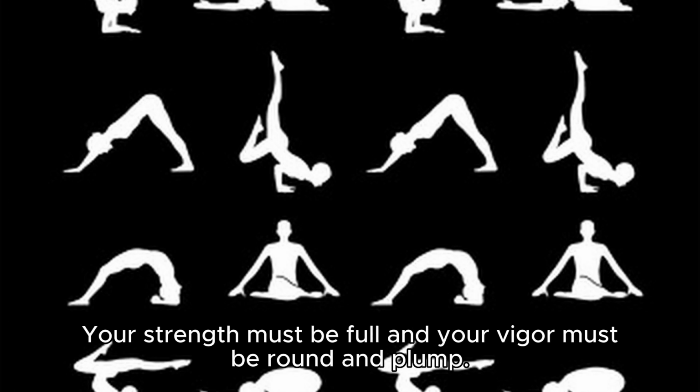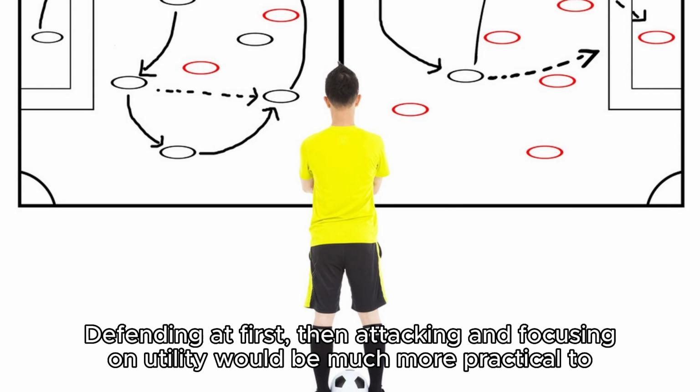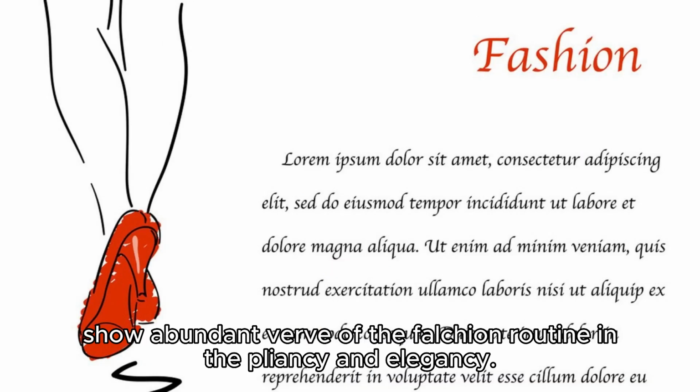Your strength must be full and your vigor must be round and plump. One should learn hard and not focus merely on some sleights of hand. Defending at first, then attacking and focusing on utility would be much more practical too. Show abundant verve of the Falchion routine in pliancy and elegance.